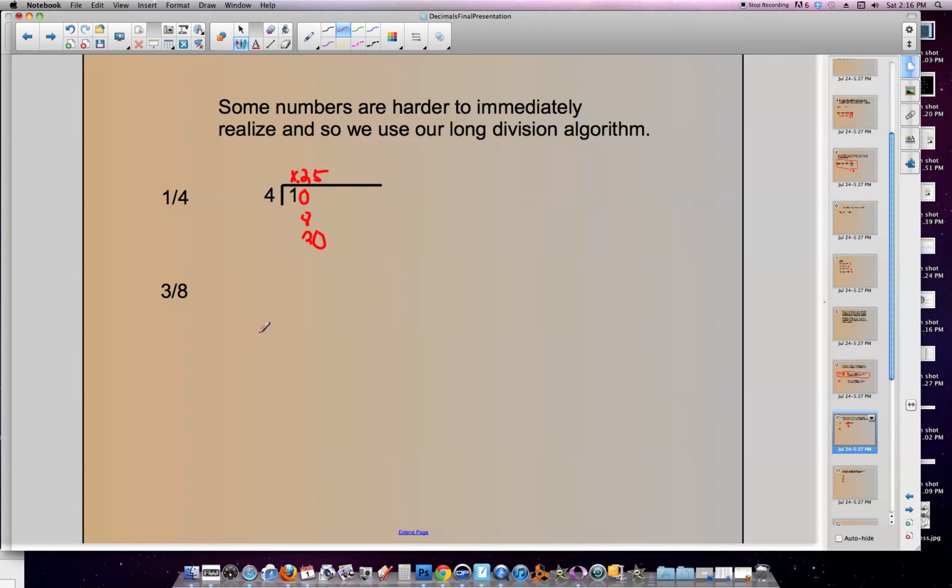3 over 8, the same thing applies. You say, okay, well, if 3 is being divided into 8, clearly we can't make a group of 8 from 3 ones, because this is in the ones place. But we say, what if we made it 30 tenths, right? If we took each one of those ones and divided it into 10 segments, then we would have 30 tenths. And then, yeah, we can make 3 groups, right? And if we make 3 groups of 8, then we're going to have accounted for or grouped 24 of those tenths. But there's still 6 tenths floating around saying, group me, but we can't.